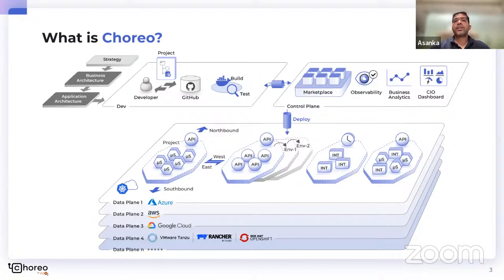When we talk about software development, it's not just about writing code. There are many things you have to do, from designing to maintaining the software in production, like setting up CI/CD pipelines, maintaining different environments, managing configurations, and monitoring and observing the deployments. That is where Choreo comes in. You have an out-of-the-box platform which you can use rather than building your own platform. That's a very brief summary of Choreo.